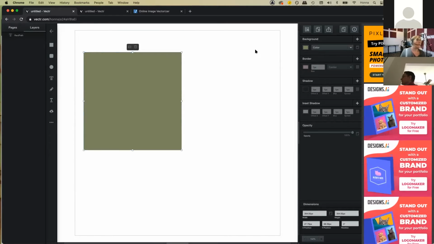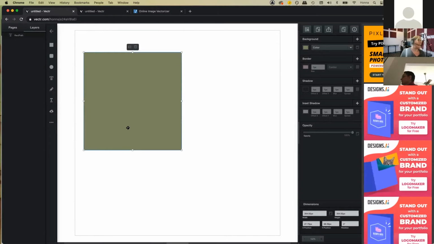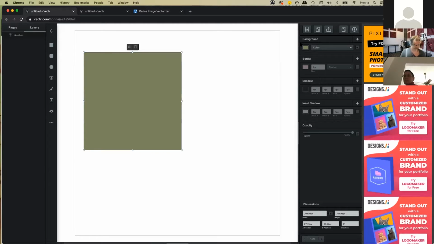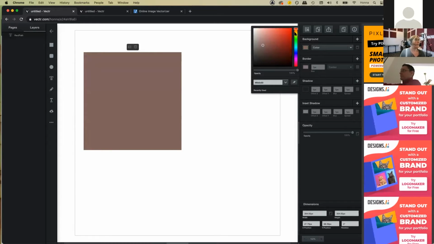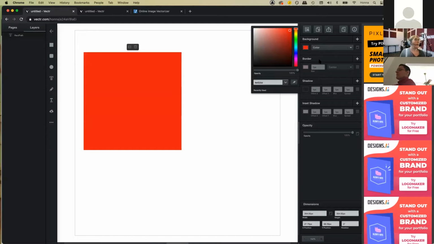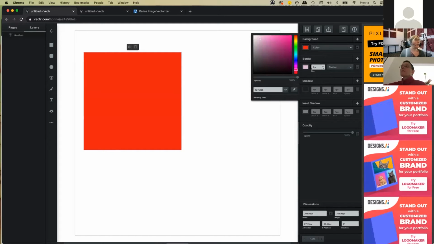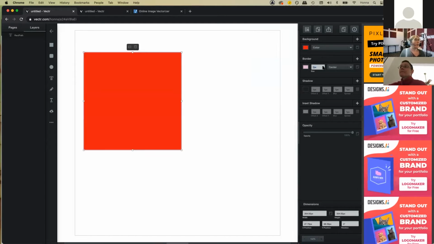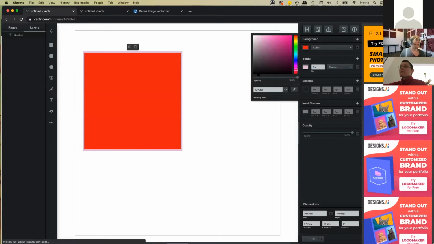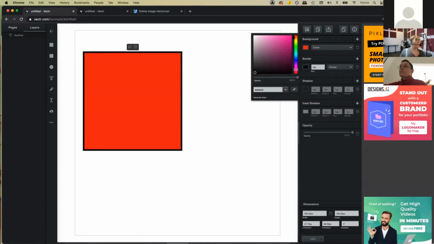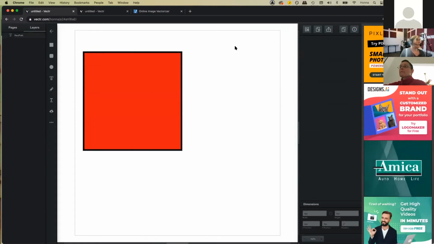Once I create this, what I've basically created is a path here. And so there's a lot of different things I can do that are similar to other graphics programs. First, I can change the color if I wanted to. This is the fill color. If I wanted to change the border, I could put a border on here and I could change it like that. So those are options.